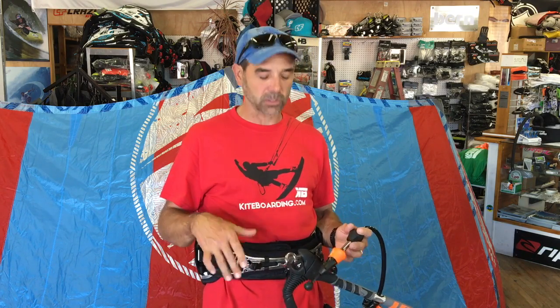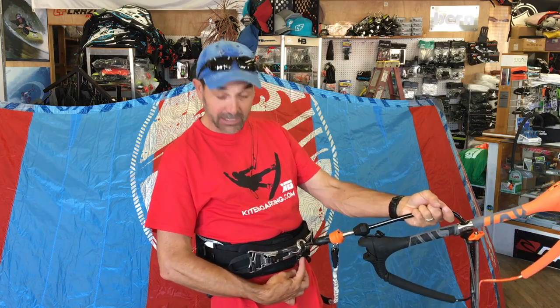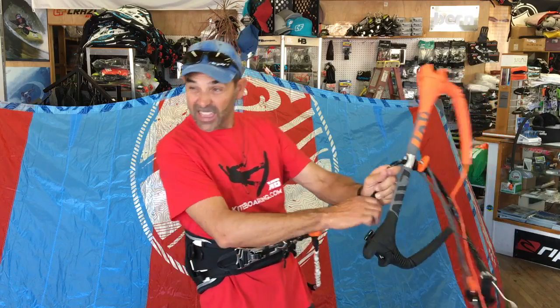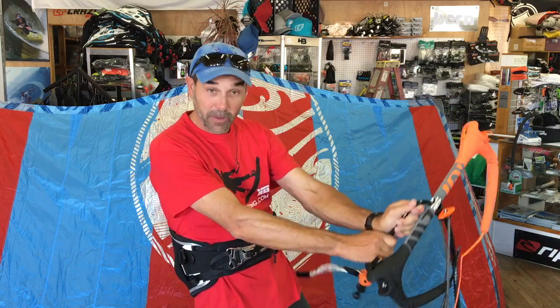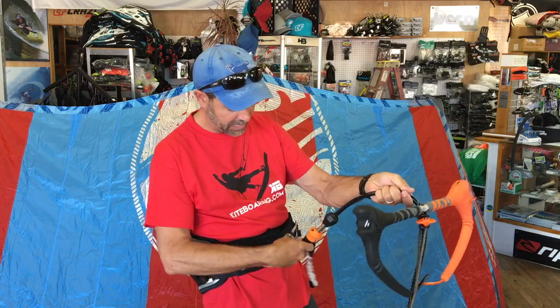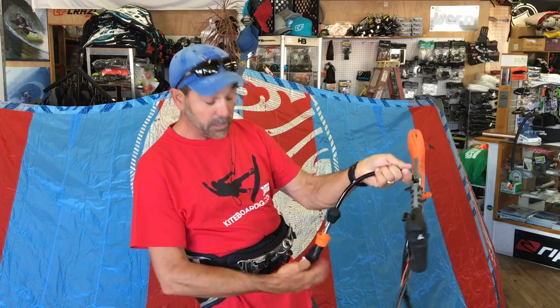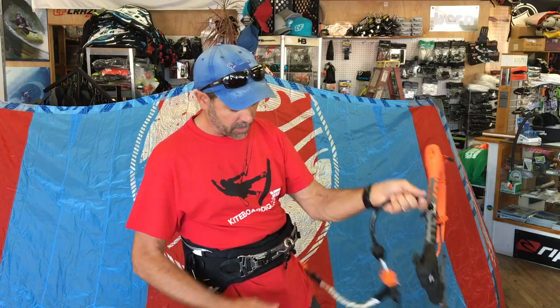Now, the other thing that we've been told is do not use this for unhooked riding. So I tried to figure out why, and there's a couple different reasons. One is, if I leave this unhooked, the lock device undone down here, if I get to pulling on this a little bit and I change my angle, I'm not pulling down on this. I mean, it's a slight pressure. So you see, if it's not locked in, and if I lay back and put any kind of force, this ball will flop out under load. So that's one of the reasons.